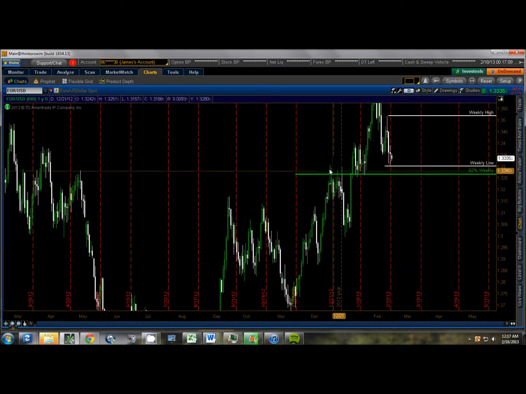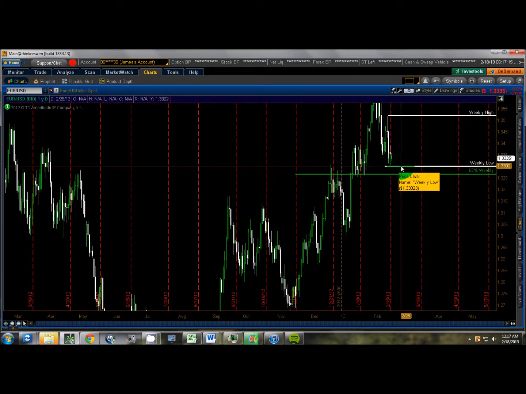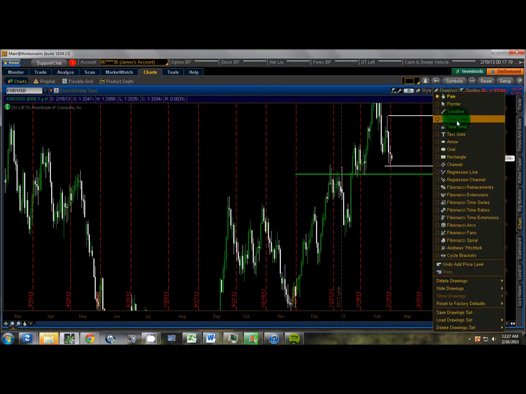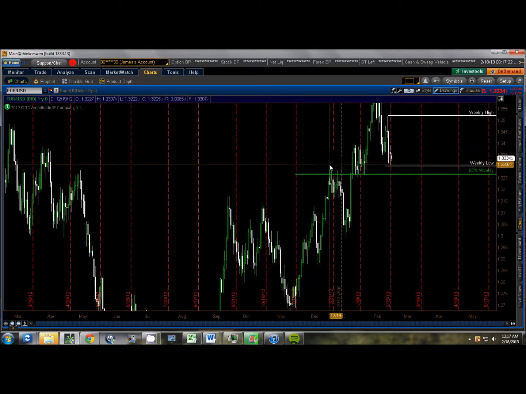Look at these highs right here. And look, it's sitting at those highs right now. That was the previous week's low. That jumps out at me clear as day. So I'm going to drop a line down on this high, and look how it matches up with that low.